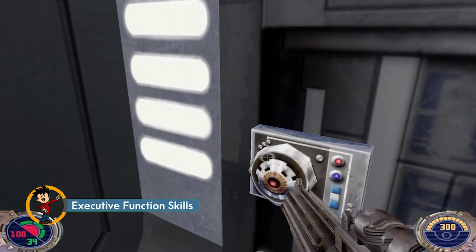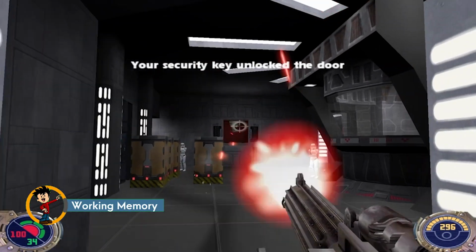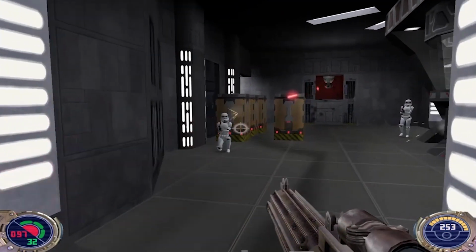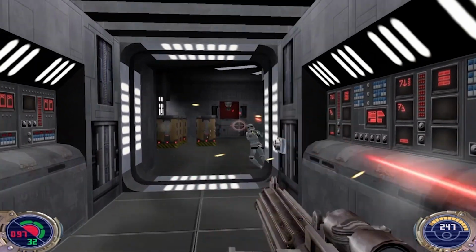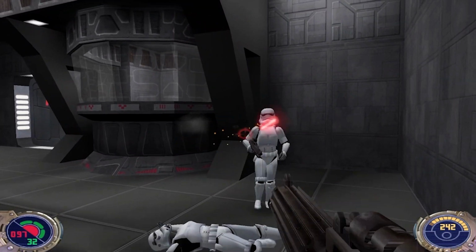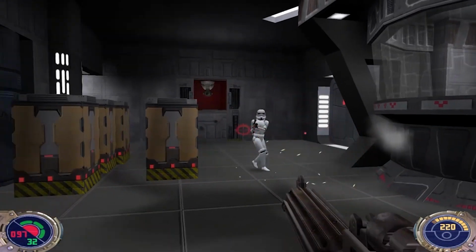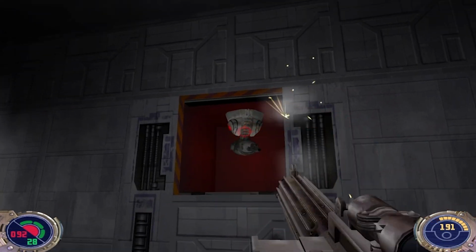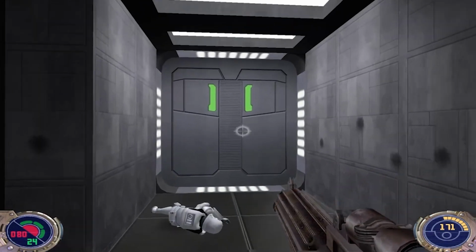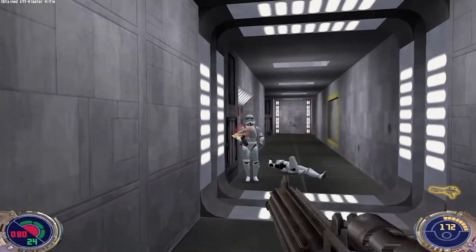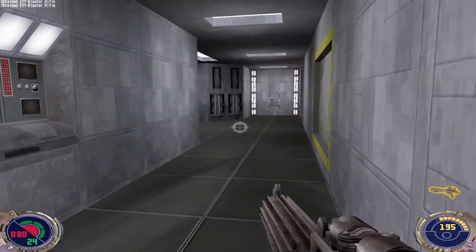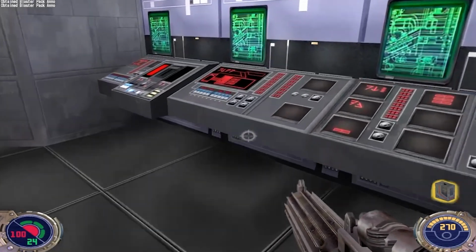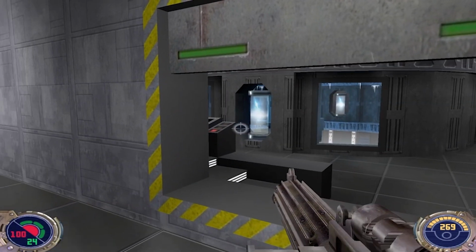This game is also a great way for players to practice their working memory skills. You have many weapons and force powers and other items you need to keep track of. Not just that, but you will learn about 3 different lightsaber styles for going up against other Jedi opponents. Working memory is especially important because you need to remember where to get your lightsaber when you need to use a particular force power for a situation. The last thing you want to do is go up against a Dark Jedi with a stun baton, right? I mean, the mechanics can be overwhelming, but being a Jedi Master is never meant to be easy.